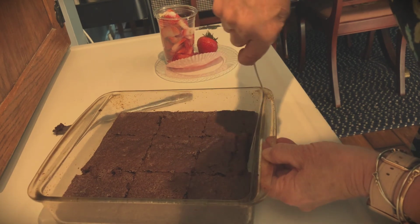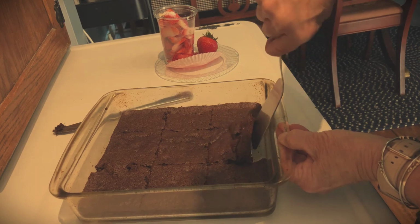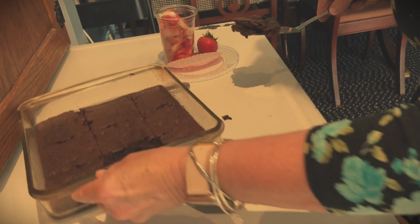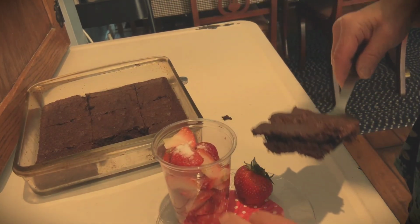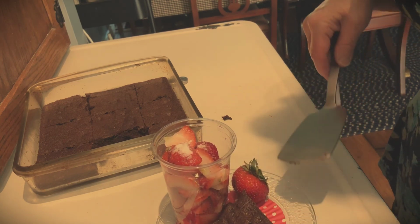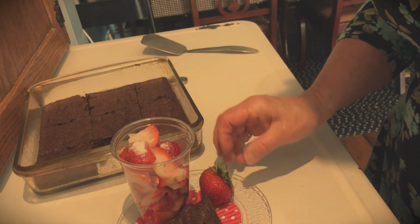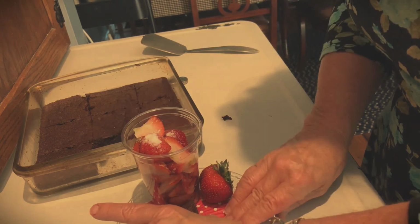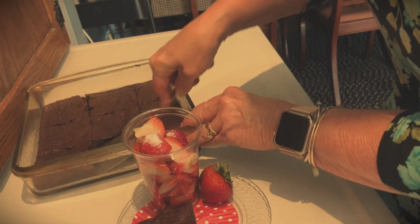Alright, let's see how this comes out of the pan. I've let it cool slightly. Now, no matter who comes to my house for dinner, I like to, it's all presentation. So what I'm going to do, I think maybe I could give her 2. What do you think? Let's give her 2 because they're so thin. But they're chocolatey.